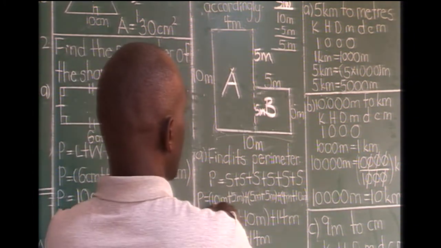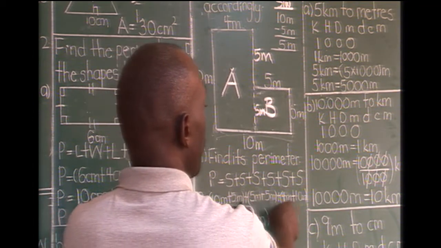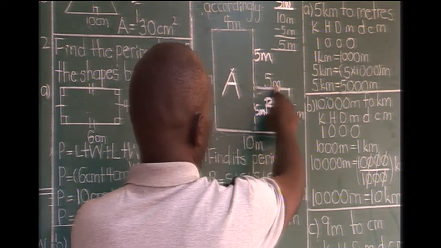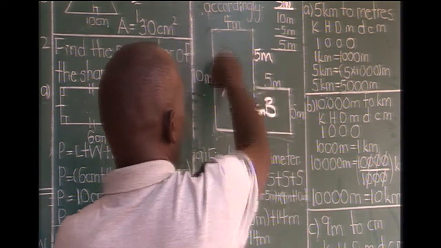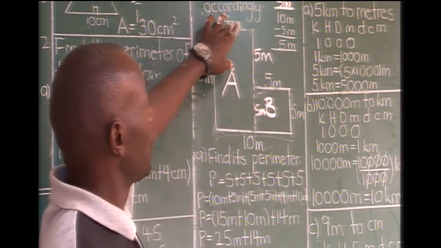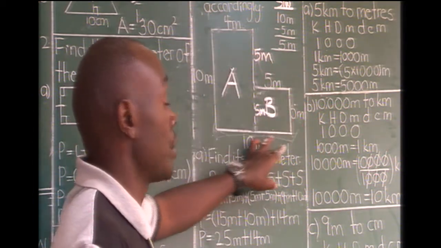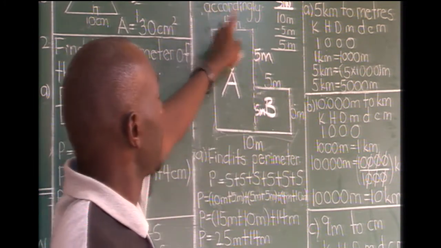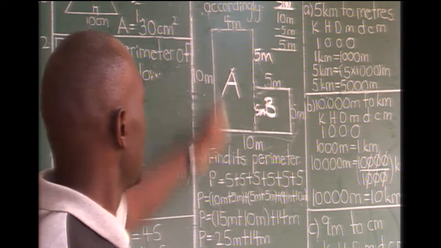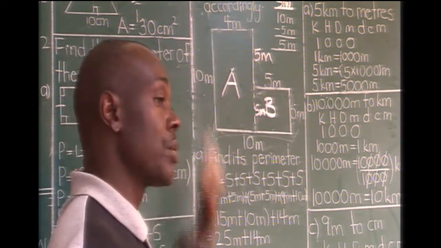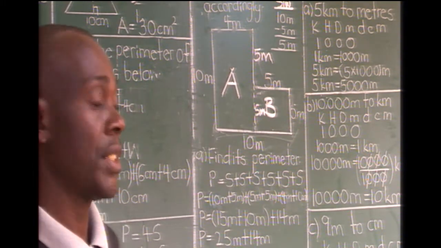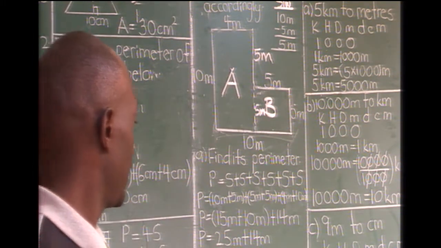So we add around and ensure all the lengths of each side have been entered here. So count them and see 1, 2, 3, 4, 5, 6. That is 10, 5, 5, 5, 4, and 10. So I say it is according to your wish. You can start with 4 and go around like that, so long as you don't skip any. So 4 meters plus 5 meters plus 5 meters plus 5 meters plus 10 meters plus 10 meters. You can start from here and go around, so long as you ensure every length of each side is catered for.